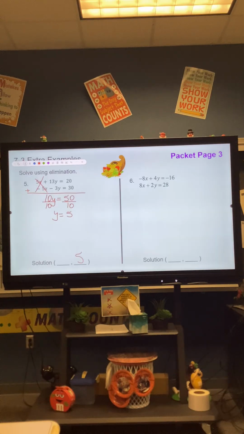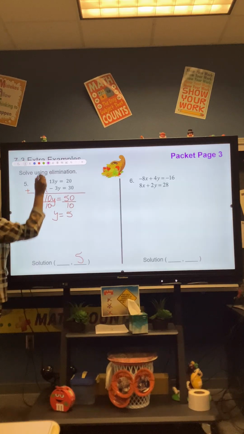Jorge, you got papers on your desk? You good? Okay, thank you. Jeremiah, you wanna use the top or the bottom? Which one you use? The top one? Alright, I got you.